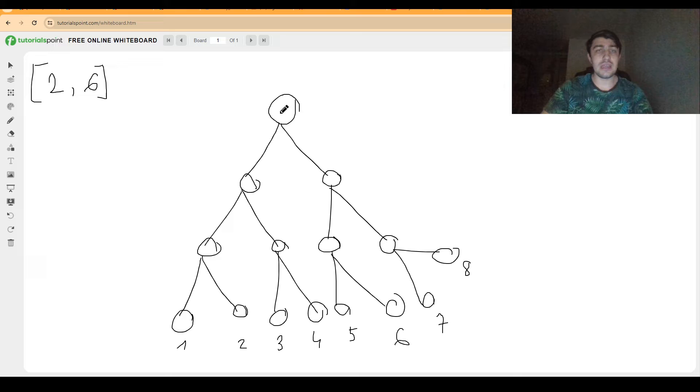We will perform this update in a very similar fashion to what we have in segment trees when we do lazy propagation. So we go here, we also go to each children, once again to each children. Here we won't visit one since it's outside of the range, but we will perform the update here.